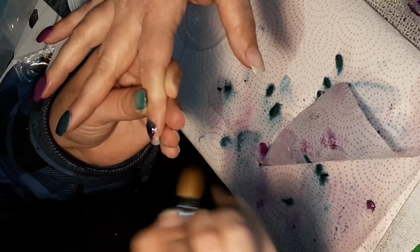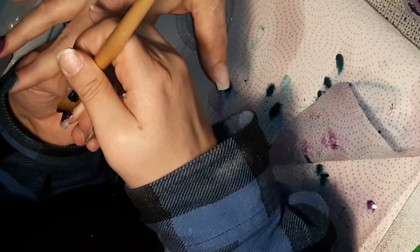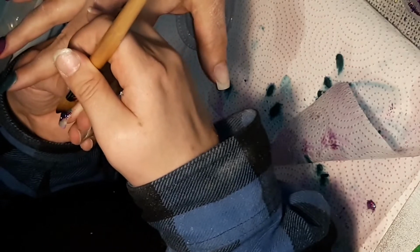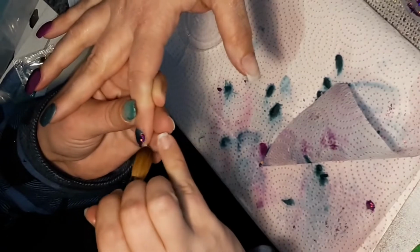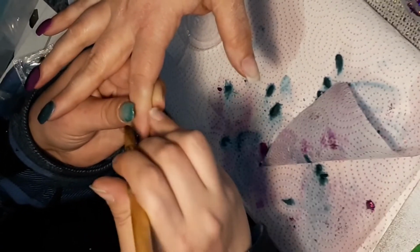And then what I'll do is I'll cap that entire thing, the green triangle with the glittery triangle around it. I'll cap that and I'll come back and file it when it's dry. And then I'll add my straight purple color to the bottom portion. And that's how I designed that nail.